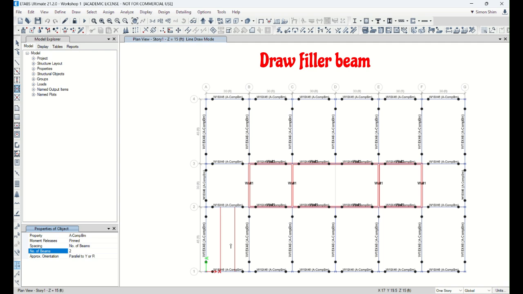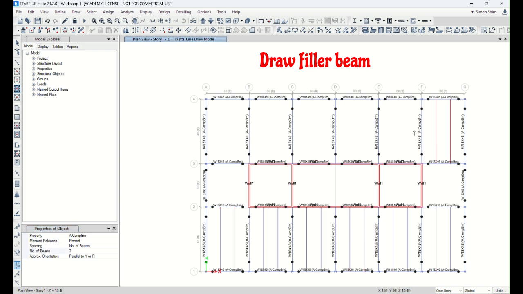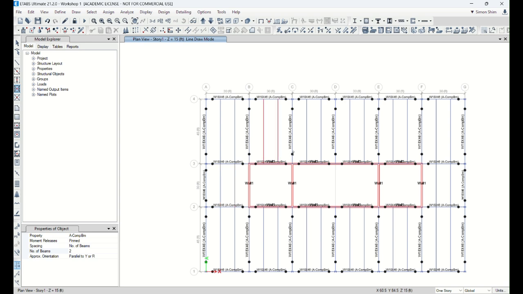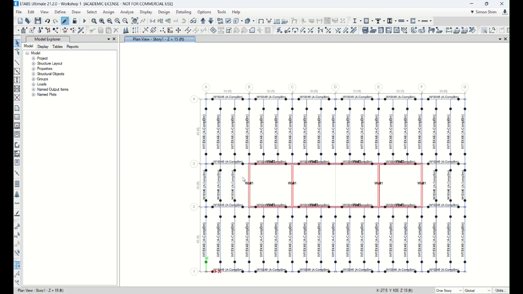So again, I'm gonna choose a composite beam section property and pin connections, and I can just easily click the bay, which I love about this ETABS feature. And then I'm gonna click refresh. So I assigned all the section properties. I'm gonna save.